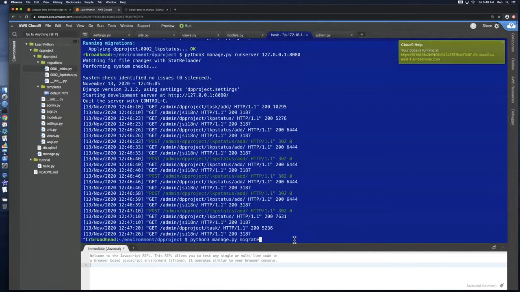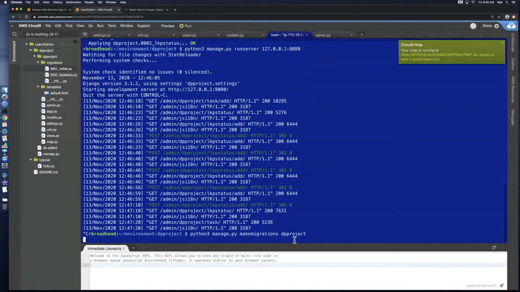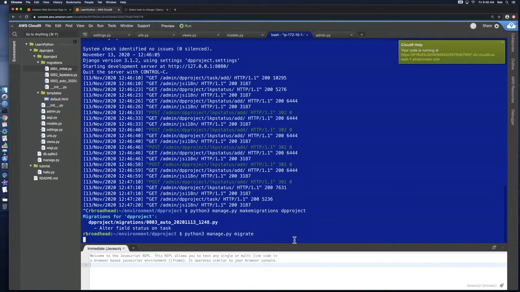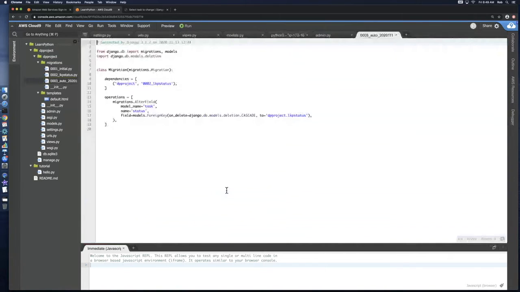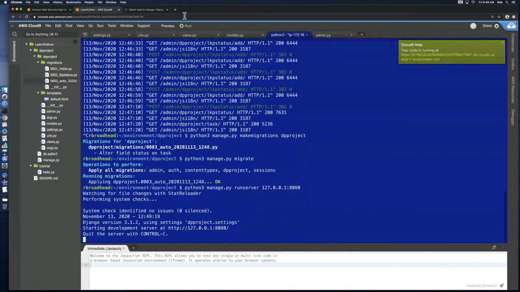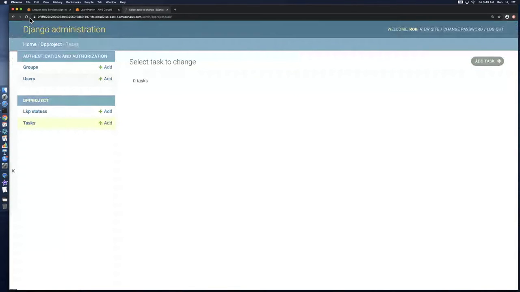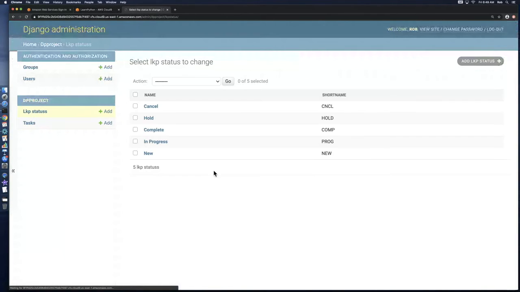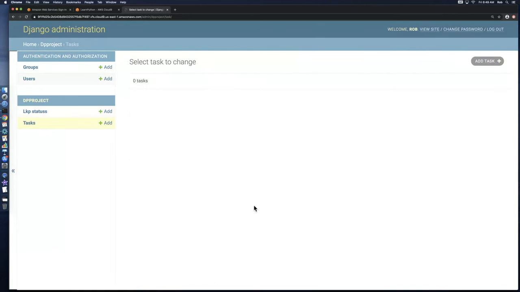So now we come back. So we did change that, and we're going to see now we've got a different set of migrations. And if we look, now we're going to see where we've built in this, we've actually altering because we had this status before. Within the task model, we're going to alter status and turn that into a foreign key. So all that being done now allows us to come in and run our server. We'll refresh. Our statuses are all still there, nothing new.